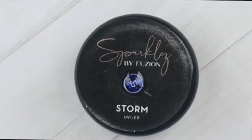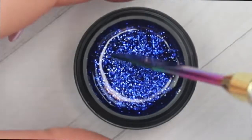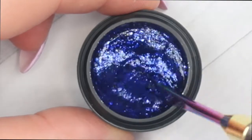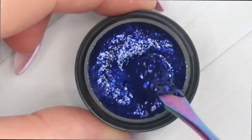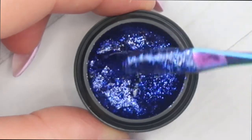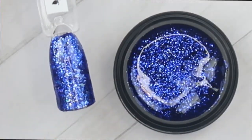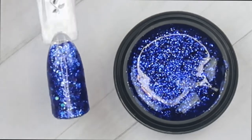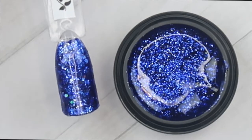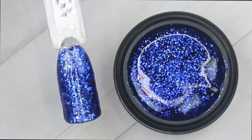And the coordinating sparkle we're going to look at is called Storm, which is this gorgeous medium blue glitter gel. I would say there's a little bit of chunky glitter in here, but not that much. It's the same consistency as the green glitter gel we saw. Again, I probably would embed this glitter gel, but look how pretty this is. It is gorgeous. You can see the different sizes of glitter in here, which gives it a lot of depth and dimension. Now I found putting this on in a floating motion on the swatch stick worked better than painting it on, and doing that in 2 thin layers you get a really nice opaque coverage.